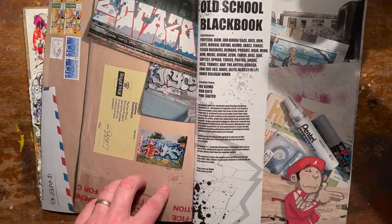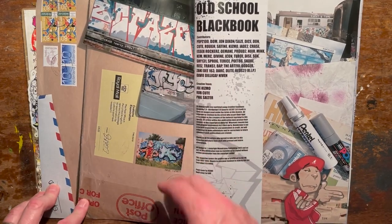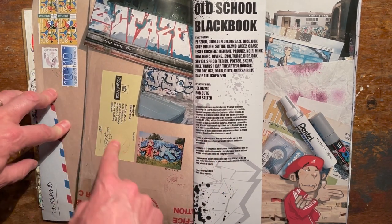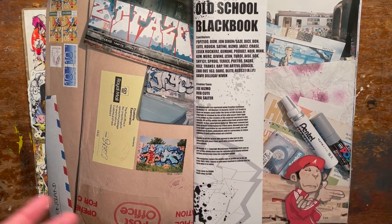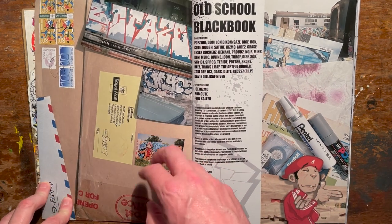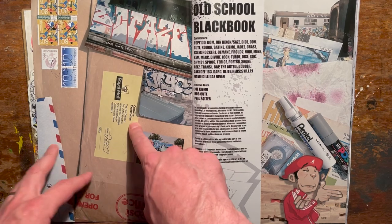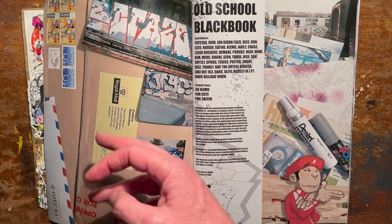So first of all, there we go, that's it. All right. So first of all, what we got, you see all this background, that's a customs examination form. We used to get these in the old days, for those of you who don't know. The way writers used to swap things was through the mail, and here in England we used to swap with Europe quite a lot, the States, Australia. And we used to get our stuff opened by customs quite a lot, because there's a lot of stuff going backwards and forwards. And it wasn't for graf, really. It was mostly for drugs.